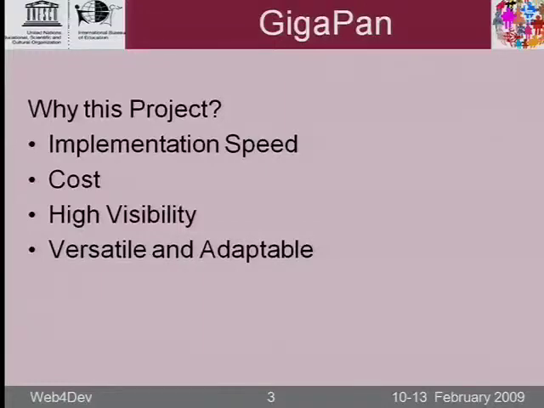The cost is low, so that's why we liked it as well. It's about $300–400 for the little robot. It's very visible. We just presented at the International Conference on Education in November. 120 ministers loved seeing the pictures. They can be blown up to 7-meter long images. And it's very versatile and adaptable. So for us, it was a very easy win project.